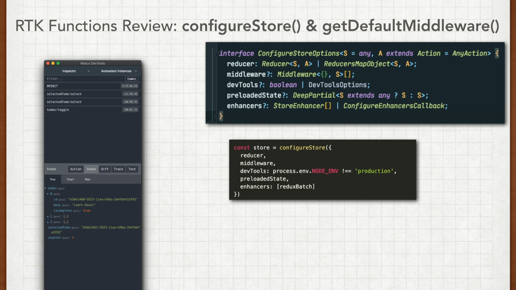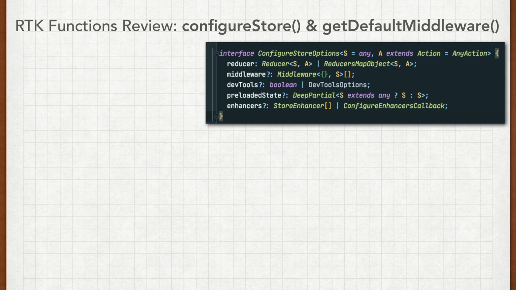You could do a conditional statement like you see in this example. This is from the official documentation, by the way. Let's say you didn't want to turn it on if it's on production. So then you could do something like process.env.NODE_ENV not equal to production, then turn it on, otherwise turn it off. So this is a pretty handy way to conditionally turn on or off the Redux DevTools.